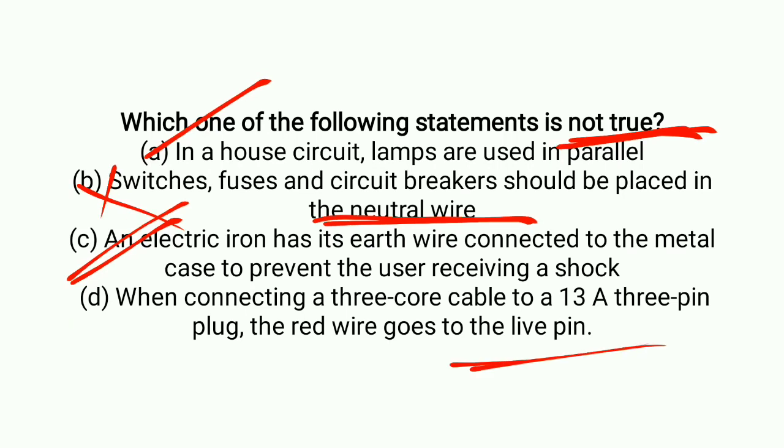Yes, the red wire goes to the live pin. So option D is also a correct statement. Which is not correct? That is option B. Switches, fuses, and circuit breakers should be placed in the neutral wire. So option B is not correct.